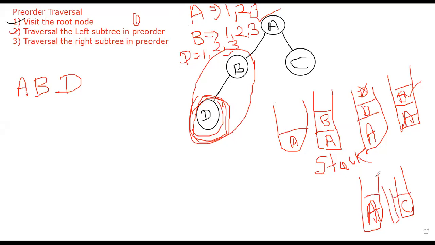So your stack becomes empty, and now this is the tree. For this tree, we have node C, and for node C we apply the first step, which says visit the root. Visiting the root means printing this value. Traverse the left subtree: it is empty. That's why we now traverse its right subtree. Its right subtree is also empty. So the pre-order traversal of this particular tree is A, B, D, C. This is the pre-order traversal for this tree, and we have visited all the nodes.